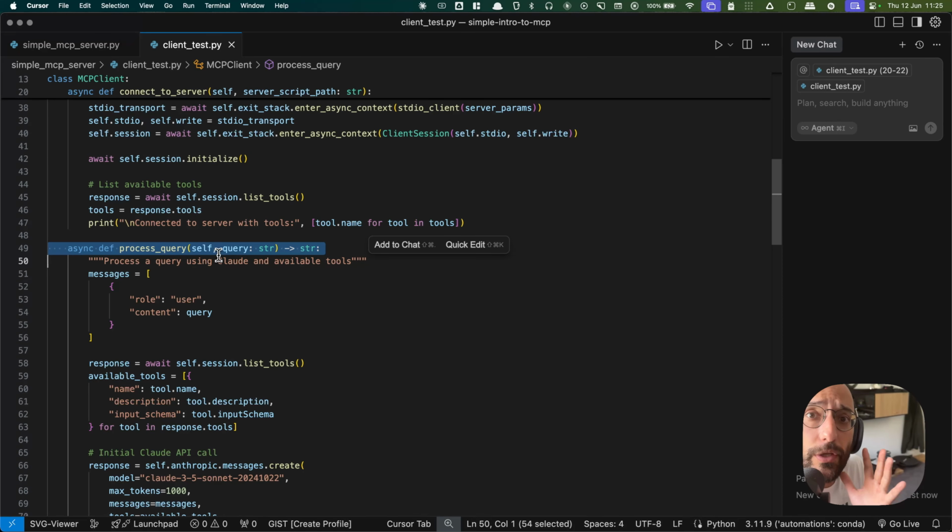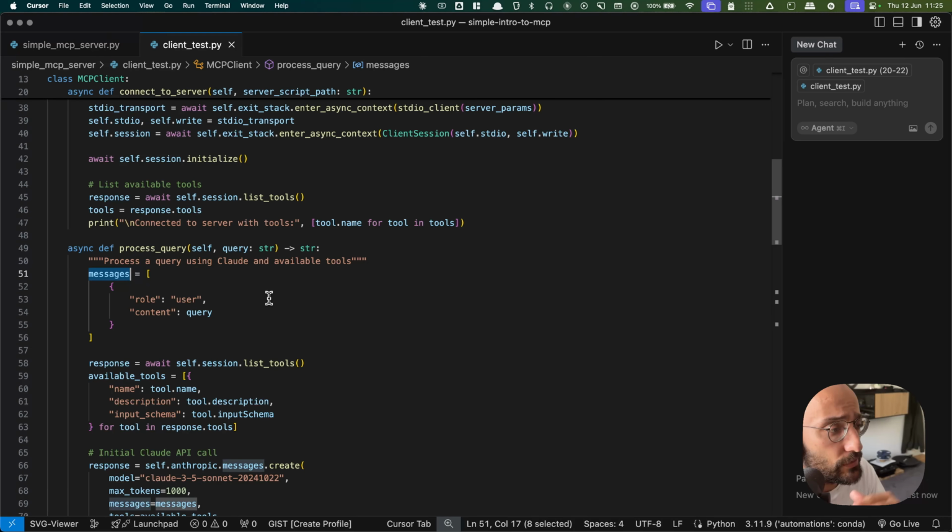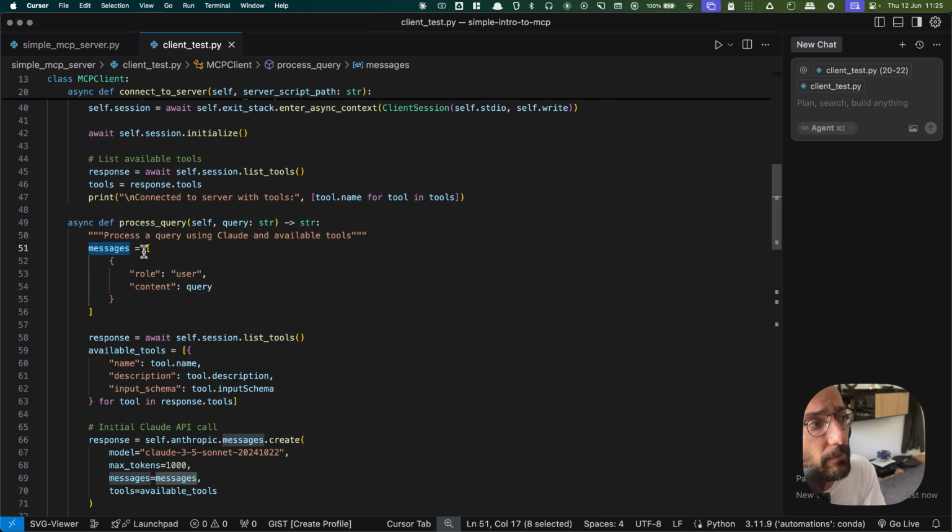So this is something that we are more used to when we're playing around with LLM APIs, right? Preparing a message for some OpenAI model, some ChatGPT model, some Claude model, whatever it is. So this is usually going to be a list with dictionaries containing a role message that says user or assistant or system message and the content of the query, right?